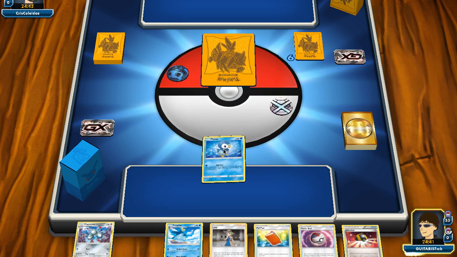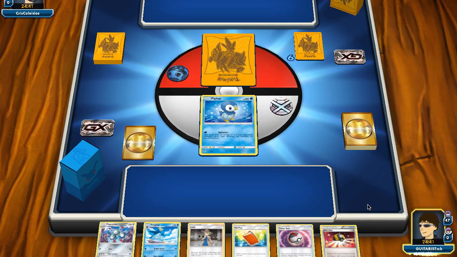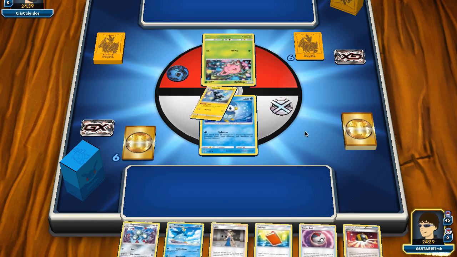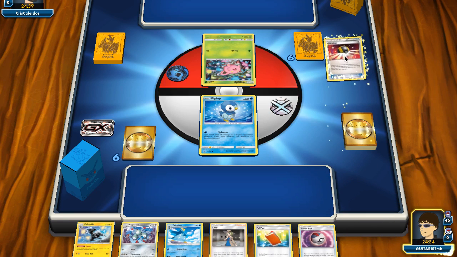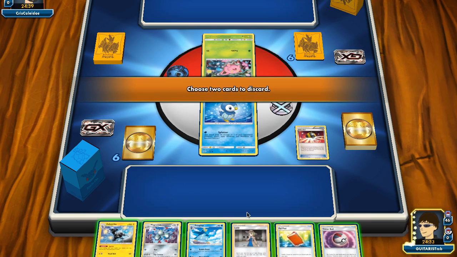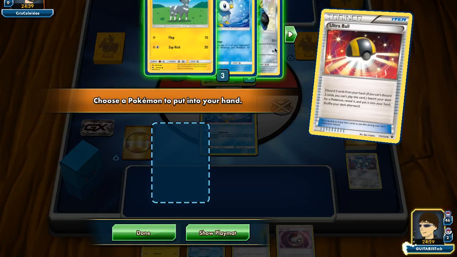So I had to take the one mulligan. Interesting. So I can hit the Tapu Lele still with an Ultra Ball. I can still hit the Tapu Lele, not bad at all. And we got a Timer Ball here if we get either of the heads. Not bad at all. Let's go ahead. We will Ultra Ball. I think we're going to discard Lady and Magneton because I can evolve with Rare Candy still.